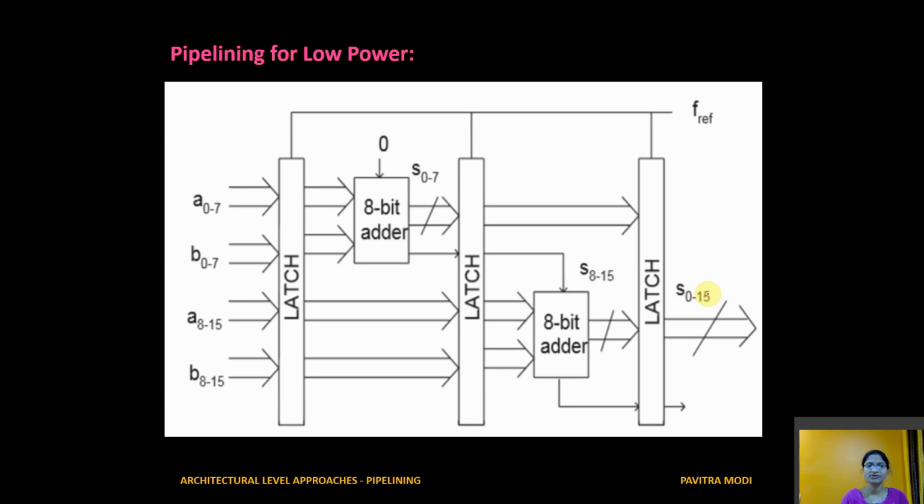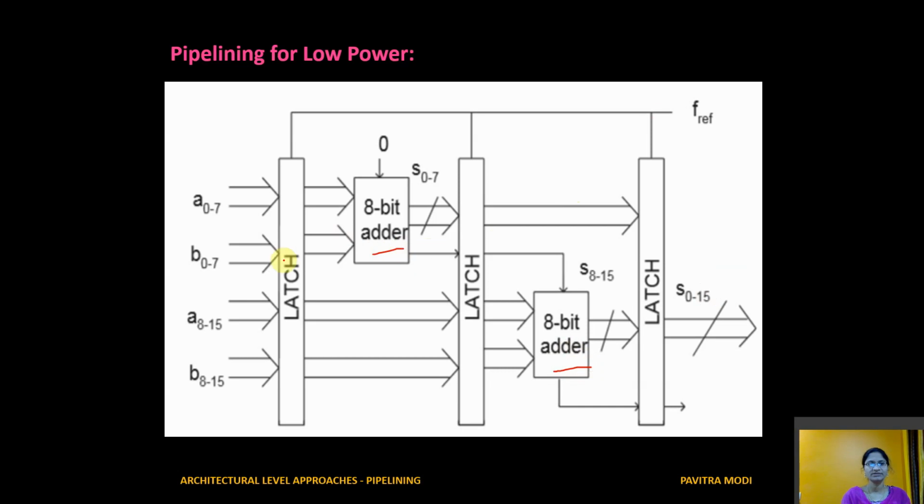And here also we are going for pipelining in such a way that we reduce the area overhead incurred in the case of parallelism, but at the same time we are able to get lower power dissipation. Here I am going to consider the same example, that is the 16-bit adder. Instead of taking replicas of this 16-bit adder, you are going to split it into two 8-bit adders. Fine. You can check that here, two 8-bit adders.